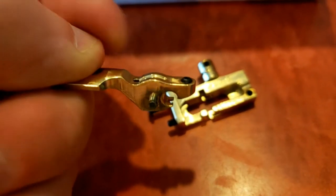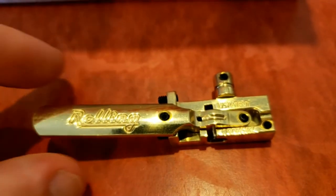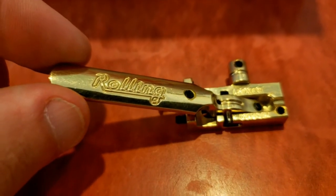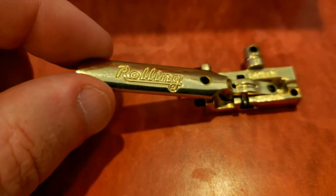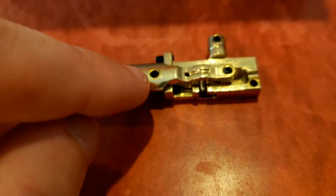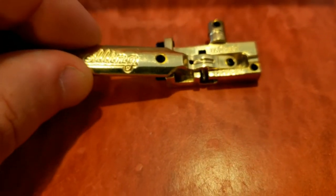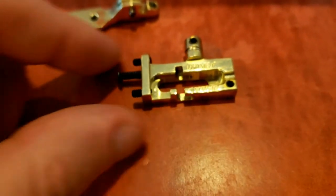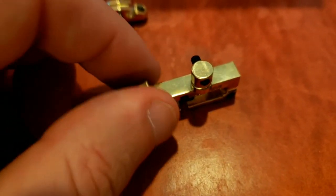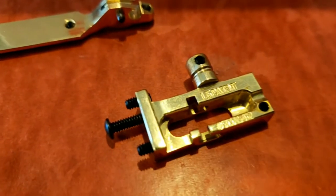The string comes and rides over a set screw, which sets how high the bender unit will ride up for palm activation when it's under string tension — so you can set how high you'd like the unit for your palm to activate it. The other set screw sets how far down the string will travel during the bend, which sets the pitch of the bend. The other unit is adjustable: you can set the height with its set screw, and two additional set screws help you set the intonation.